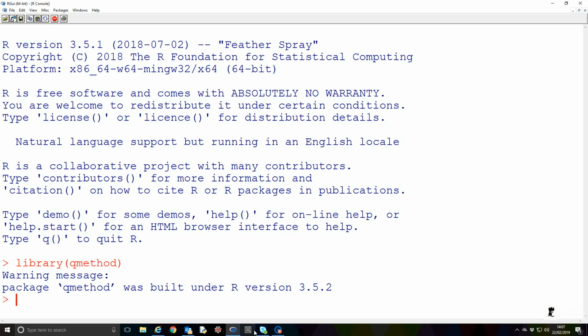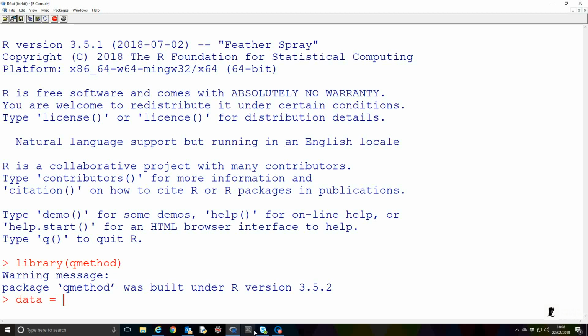really nicely and helpfully built. If you're not familiar with how to install a new library, look it up. But if you've not got it, you need to do it now and then call it. So now we've got qmethod. There are various things you can do with the qmethod library. You can implement the whole study, so it can help generate various things that you need to do a qmethod study. What we're going to do is simply look at the results of a Q study.